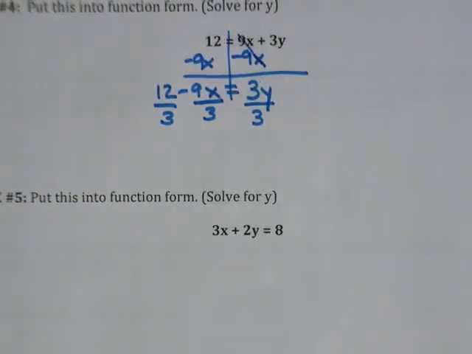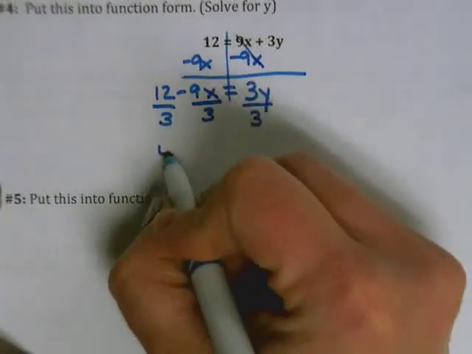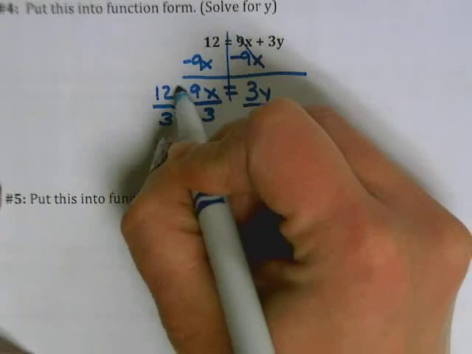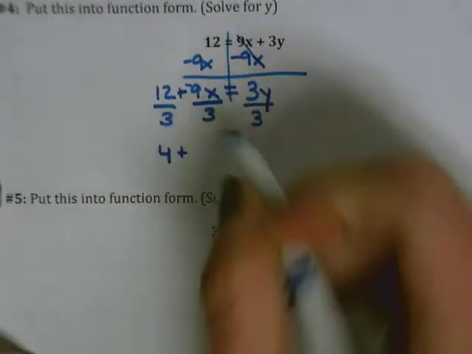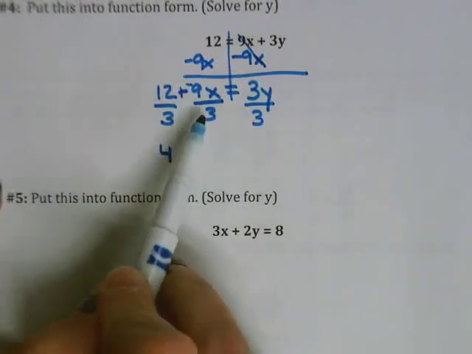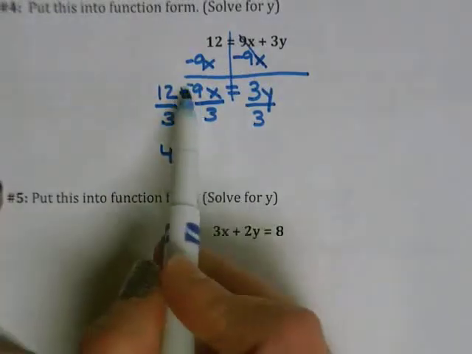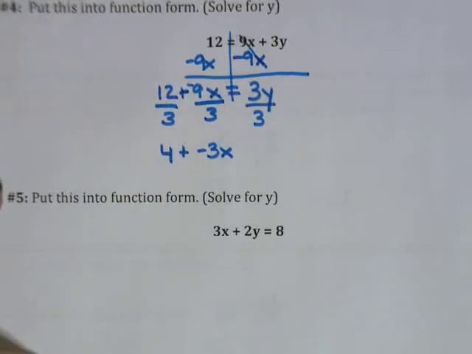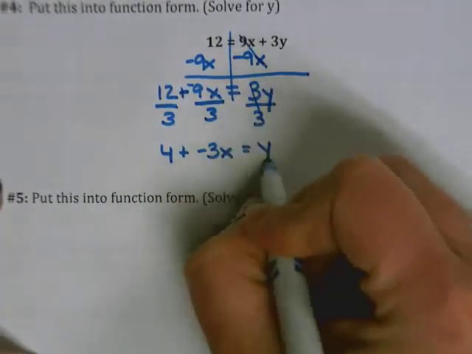Everything. So when we look to simplify this, what is 12 divided by 3? 4, no problem. Now we have a minus here. I might change that into plus a negative, just so I don't make mistakes with any negatives in the problem. So now I have negative 9x divided by 3. Can I divide even when they're not like terms? Sure, because terms are only for adding. So I just do negative 9 divided by 3, which is negative 3, and keep the x there. And then that equals 3 divided by 3 went away, and there's my y.